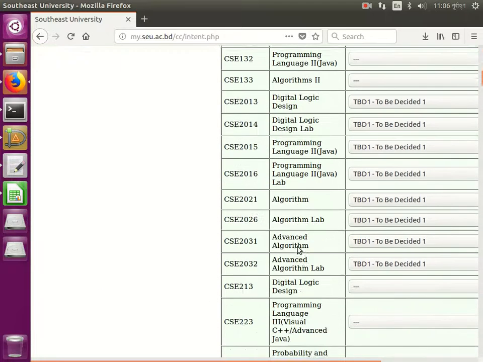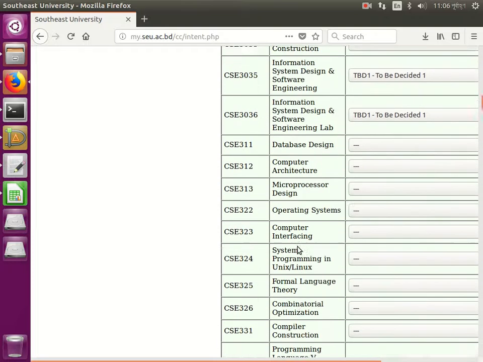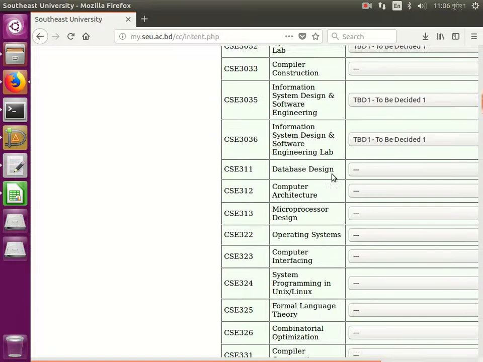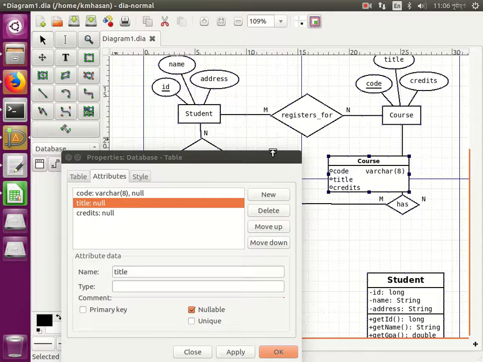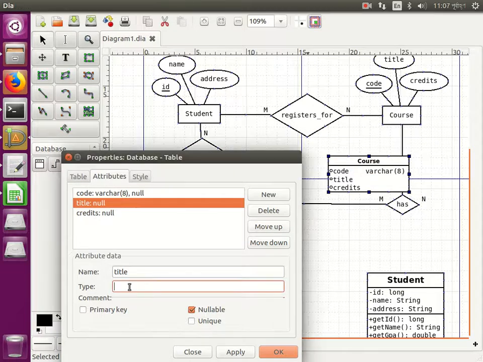But I mean, you can just look at it. There are some long names, there are some short names. Operating system is maybe not a long name, but this one is a longer name, right? So depending on the client's requirement, you decide on this. I'll just say that there won't be courses with more than 40 characters in their name.